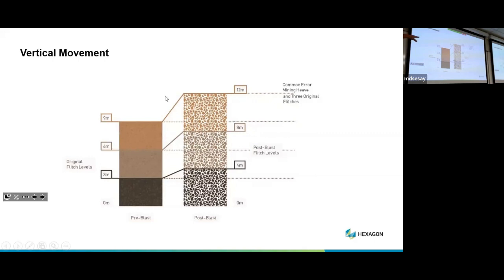So one of the interesting things you can do with a product like BMMs is you can actually start to think about how we should adjust our flitching elevations for any given blast. Now, that's a dangerous question because operations tend to get really angry if you keep changing the flitching level on them. But you can start to identify trends. Let's say you've got 5, 6, 7 blasts. You can average those out and say, hey, we usually are seeing this many meters of displacement. So have that discussion with short-term planning and operation, and we adjust our flitching elevations to more accurately capture each of those flitching horizons. And then suddenly geologists' reconciliations start going up because they're not having all this material disappear or appear in any given bench or any given flitch.